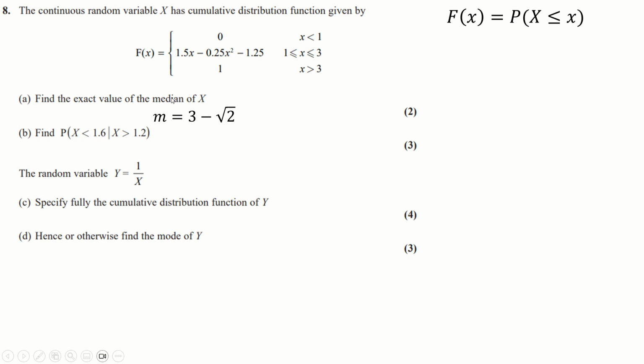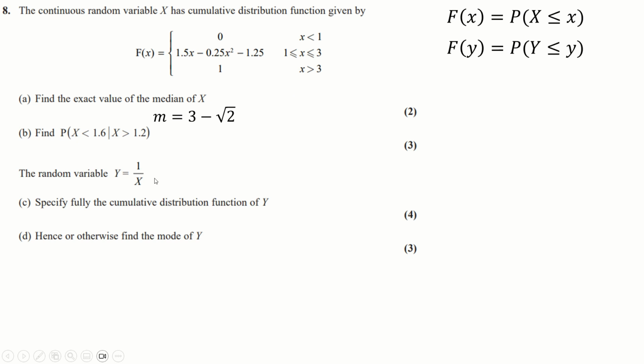This is what I was saying earlier, that you could just put m in here, and the probability of being less than the median is a half. So this is why this first bit was just F of m equals a half, just based on this definition. So, okay, what can we do with this? Well, we can just put y in for a start. If we've got some cumulative distribution function of y, that's going to be our definition here.